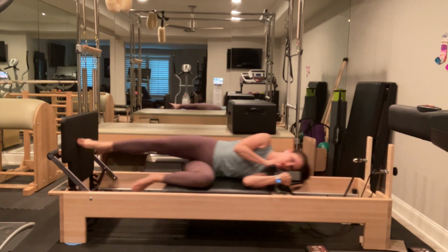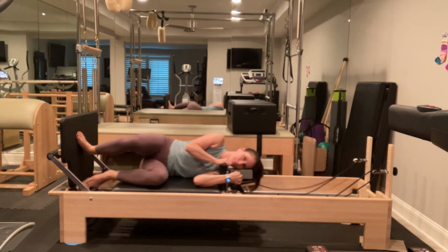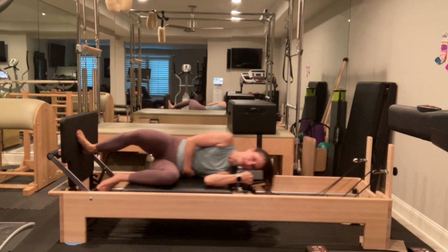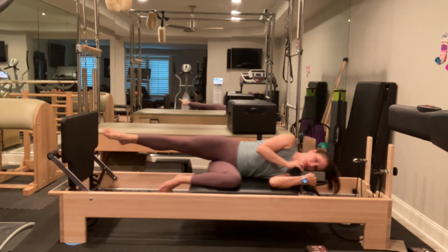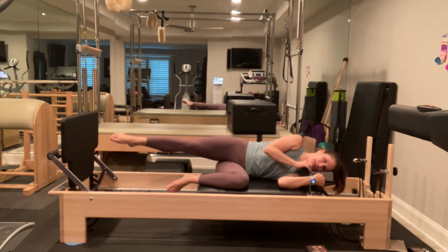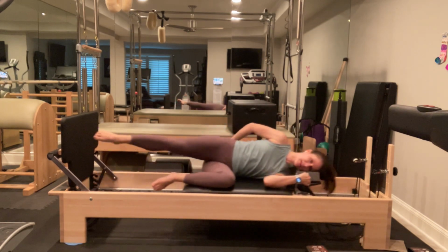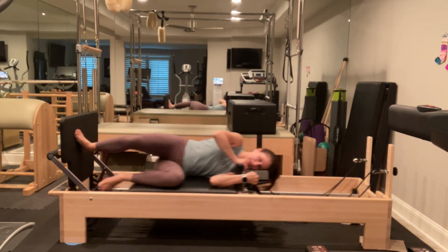Turn to Pilates V and jump and land. Come back in further if you're stopping, which I was. Lift up out of your side. Bring your foot forward slightly and up to the top if you need to for the Pilates V position, so you're not rocking back on your sacrum. You want to stay straight hip over hip. Good job, guys.